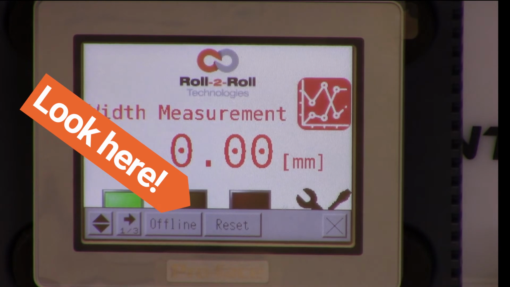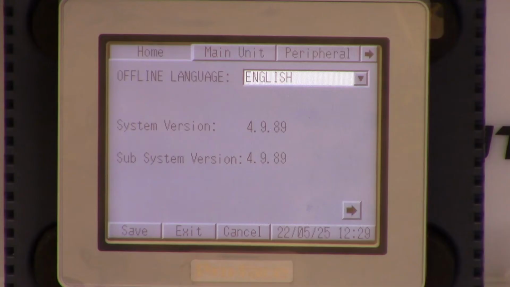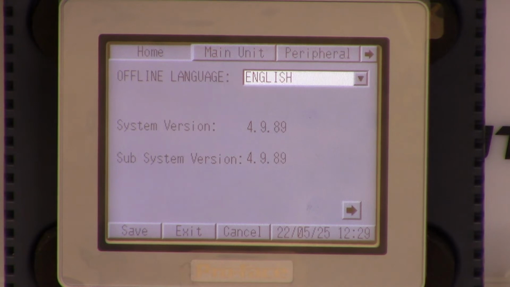Okay, once you have that, then you can go in and click on the offline. So once you get into this offline mode, you can also ensure that the IP address for the PLC is set properly and make sure that it matches with the network information on the SCU5 controller. You have the ability to connect the SCU5 controller to a managed or unmanaged network. Likewise, you can do the same thing with the PLC, or you can directly connect the PLC to the SCU5 controller without going through a switch.